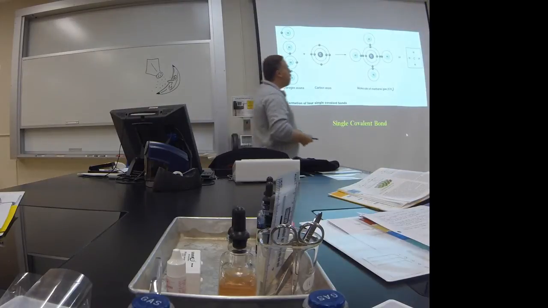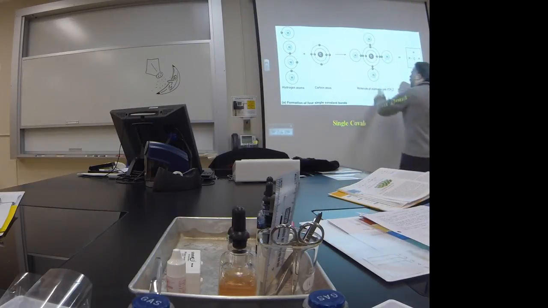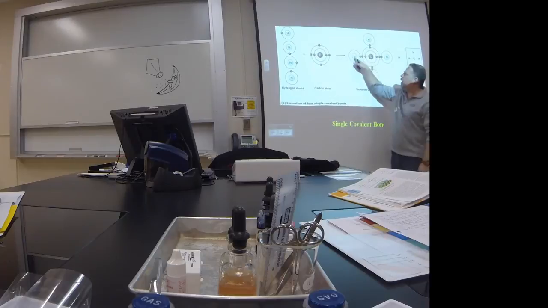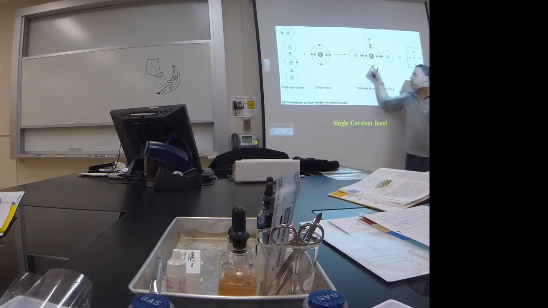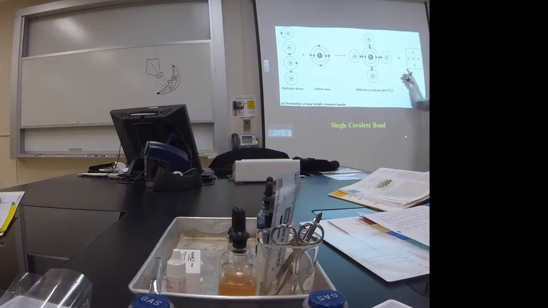Okay, just kind of putting it together like that. So we could have methane gas, which is CH4. So it's this. So you're going to be sharing one pair here, one pair here, one pair here, one pair here. But between here, that's one single covalent bond, one single covalent bond, one over here and one over here. So we make it a little bit easier by just putting a stick there or a line there, so it's easier to draw this, show it like this. One single covalent bond in there.